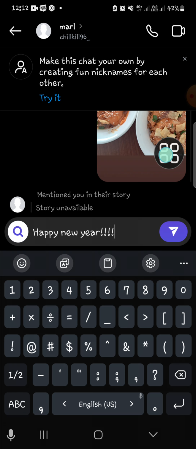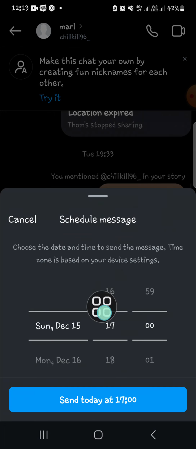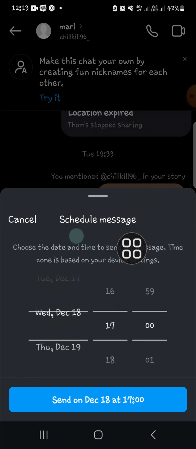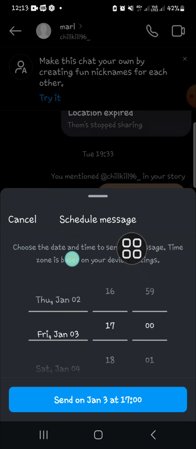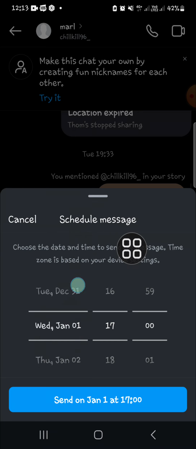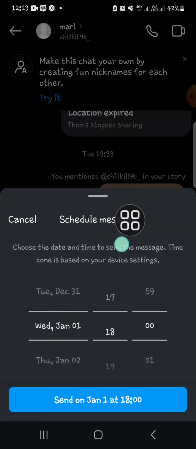You can tap and hold on the send button like this until this option appears on your screen. And here you can choose the date and time to send the message. And the time zone is based on your device setting. Okay, for example, guys, I'm going to pick Wednesday, January 1.